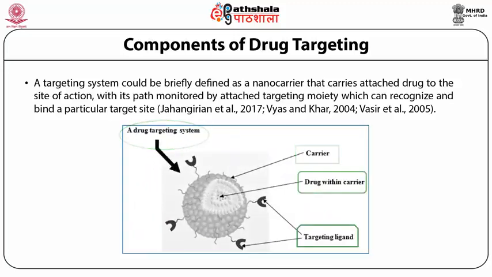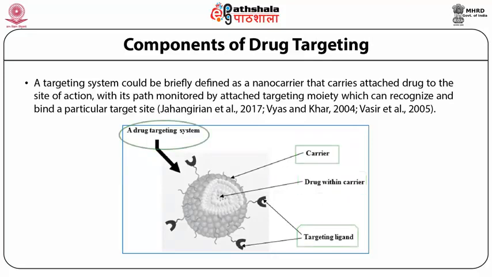Cancer is only in the lung, but if you are giving a drug that is distributed in the whole body, definitely it will interact with the normal cells. The action of the anti-cancer drug is to kill the cell, so it will harm the normal cells. That could lead to toxic consequences.